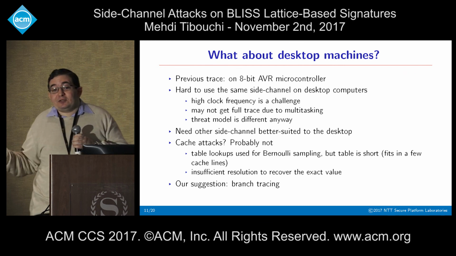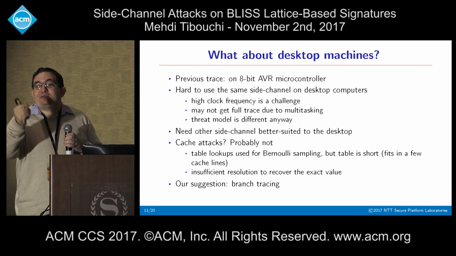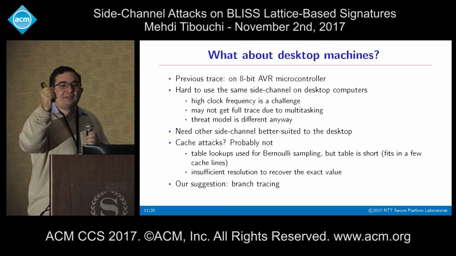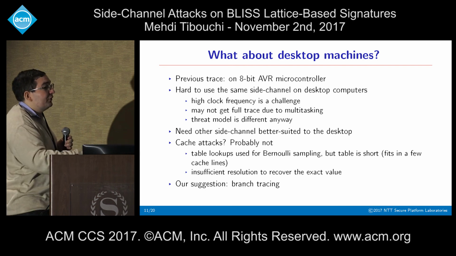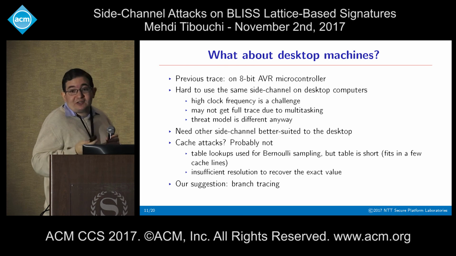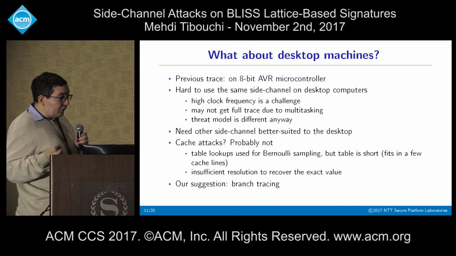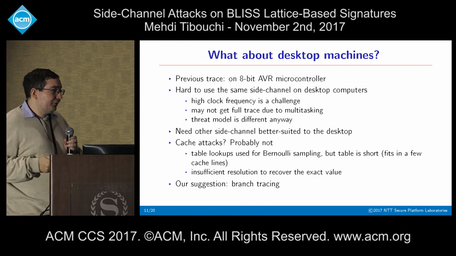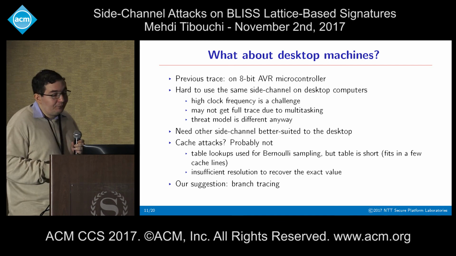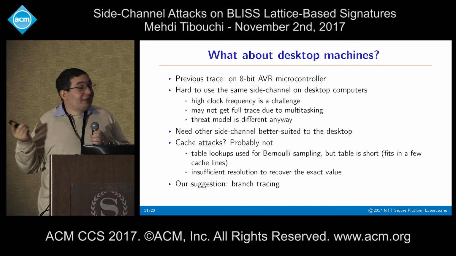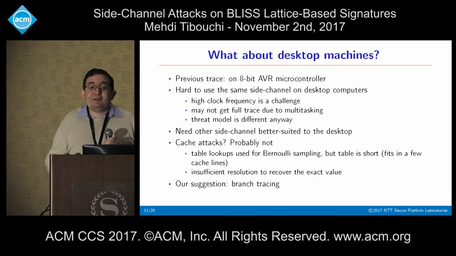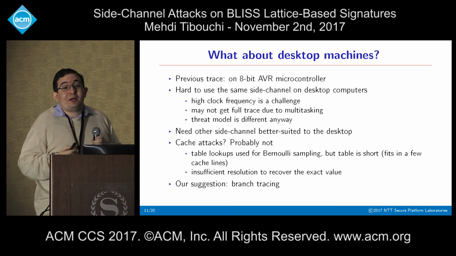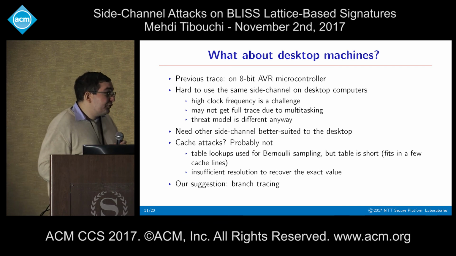Also, the threat model is different. Typically, it's hard to suppose that you can come and put an electromagnetic probe against your machine. So it's a bit difficult to do the same thing on the desktop. You would need other side channels better suited to this setting. A typical one would be cache attacks, but it seemed to us that cache attacks are probably difficult to mount in this setting for various reasons.